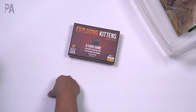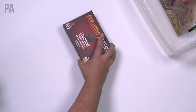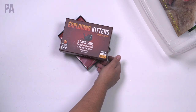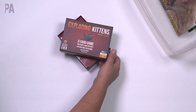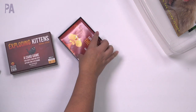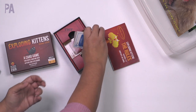So I usually like to include a game they can play together. And I'm kind of cheating on this one because I know they like this one already because we've been playing it forever since Christmas. If you haven't played Exploding Kittens, you're missing out on silliness and fun. This one is a silly game, but it's actually really, really fun, and I've enjoyed playing it. So this is for ages 7 and up. It's 2 to 5 players. I won't get into all of the nitty-gritty details, but it's one of those games where things keep changing.